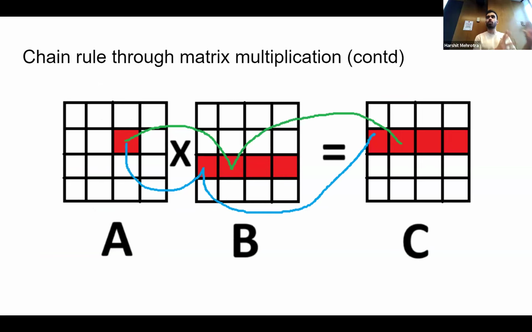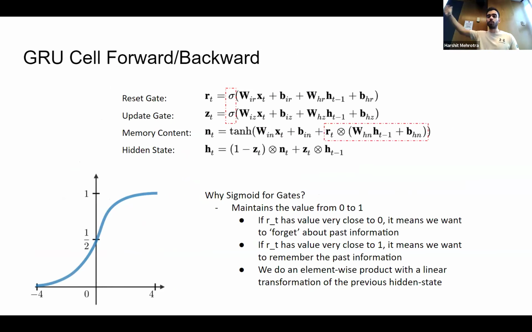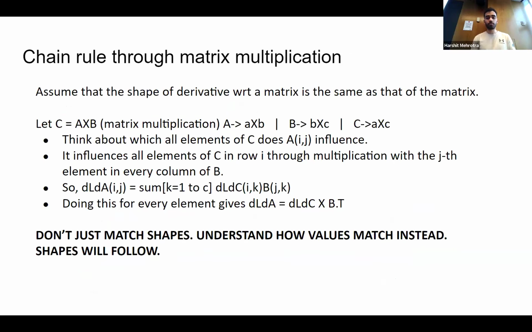And once you have these formulas sorted out, that if A times B is C, then what is dL/dA, what is dL/dB, you can keep repeating the same formula for every case where there is a matrix multiplication, be it WX, be it WH. Those are the two kinds of matrix multiplications that you see here. So just try to understand the formula for dL/dA and dL/dB in the general case when A times B gives you C, and then you can keep repeating this formula and the element-wise formula in this case. So just try to sort out these back propagation formulas before trying to attempt this question. That will make things a lot easier.